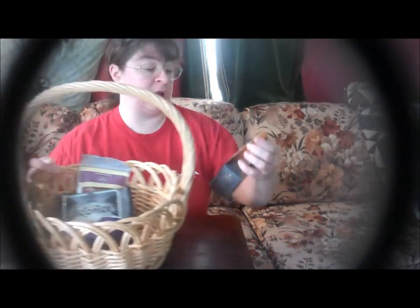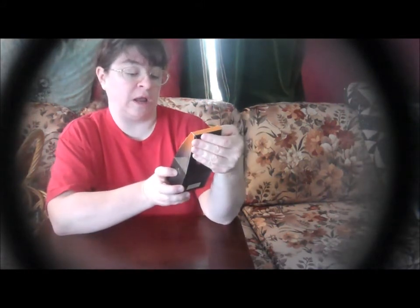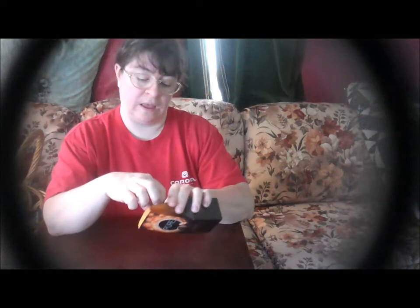Okay, the first item — we're going to call it pure chocolate for this — these are dark chocolate caramel flavored truffles. They are dark dark chocolate truffles with caramel filling. I love dark chocolate, the darker the better. I'm going to open this up. It says there are 10 pieces in here and it is 2.65 ounces.